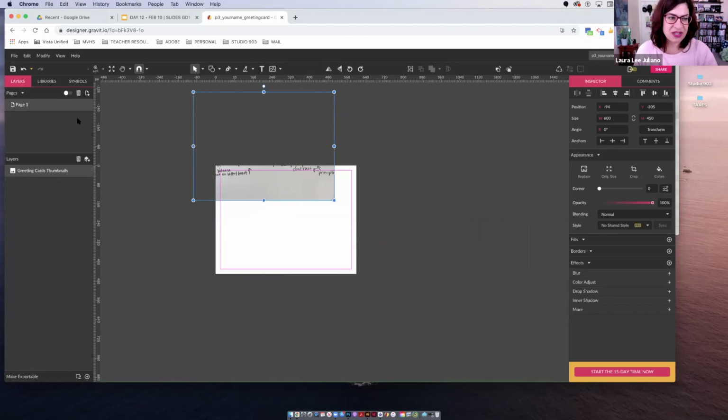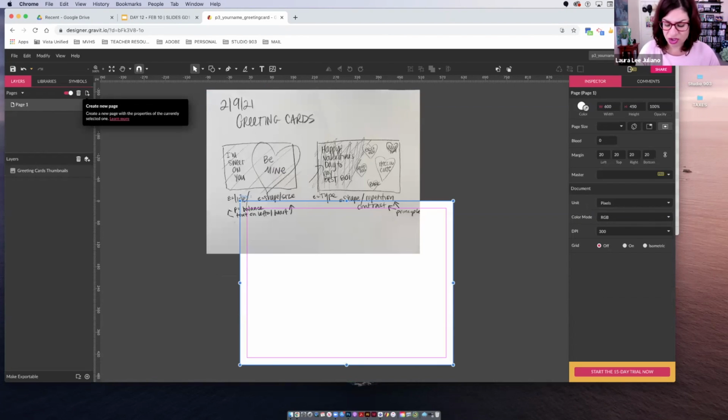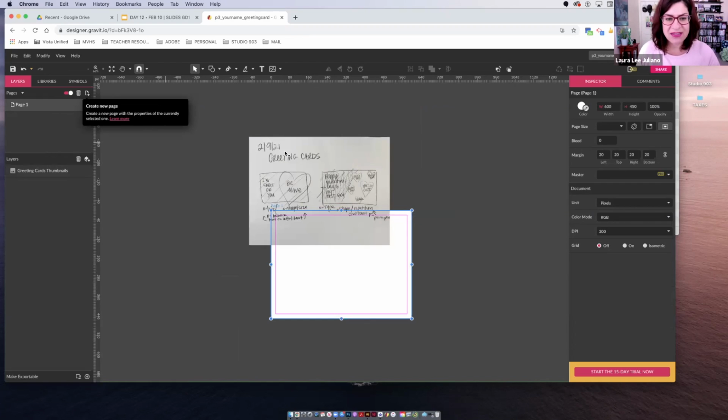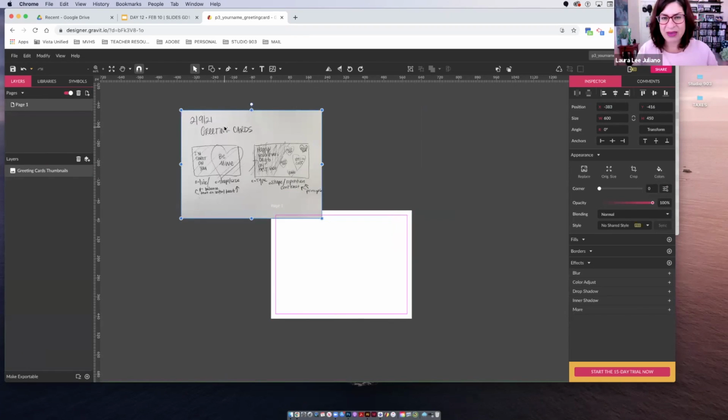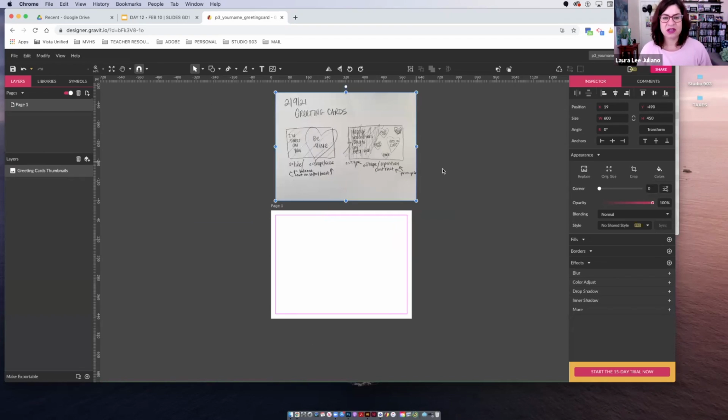Okay. First thing I need to show you is that, see how it's cutting off? It's only showing me what is on my page right now. That's because I'm not in multi-page view. So up here under pages, if I click this open, it's going to show me multi-page view. And then I can see the things that are off of my page that are around. This area that's the dark gray is called the pasteboard, and I can see the other things over there and use it as a reference.